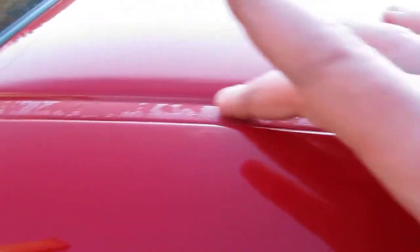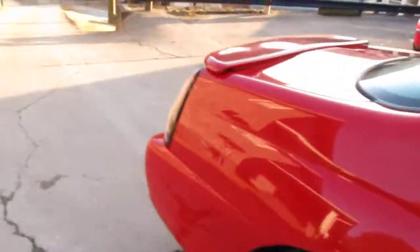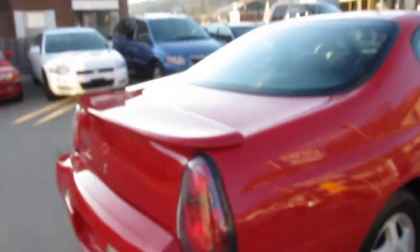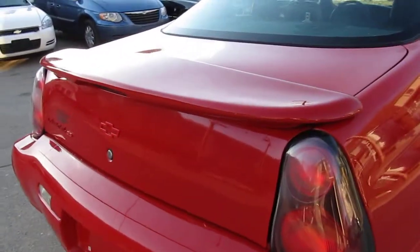On the top of the seal, the clear coat is peeling a bit. It wasn't too noticeable from far back, but I just wanted to show you and make everything clear, because that's what these videos are about — giving you a better look at the car than just pictures. You can take a picture and it'll hide a lot, which is why I like to do a brief walk-around on them.